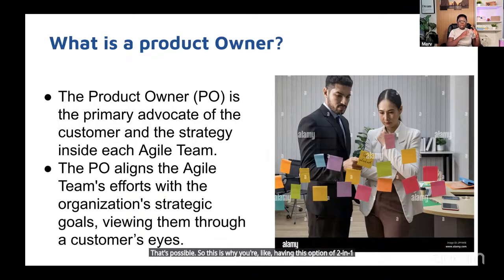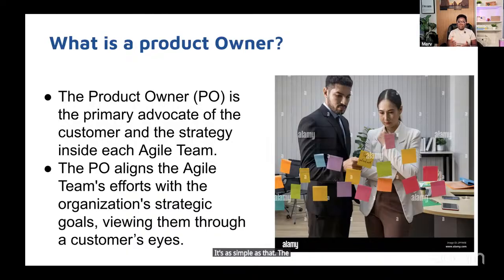The product owner is the primary advocate. What does that mean? The product owner is your stakeholder. The regular stakeholder does not have time to stay with you in meetings every day, but the product owner needs to have that time so that the product owner can represent the voice of the customer. It's as simple as that.